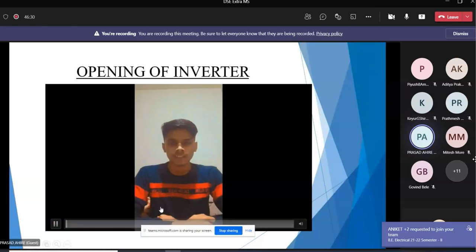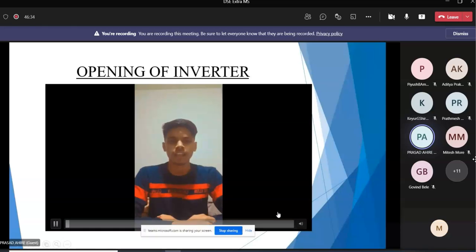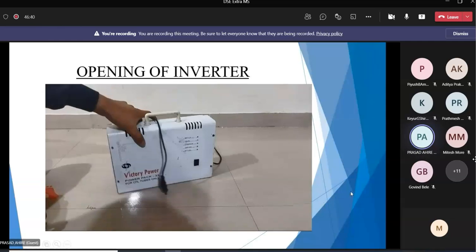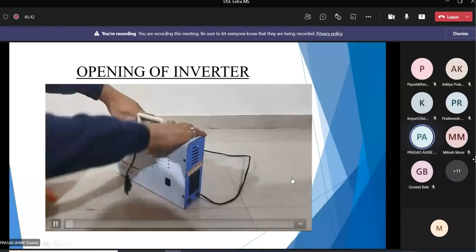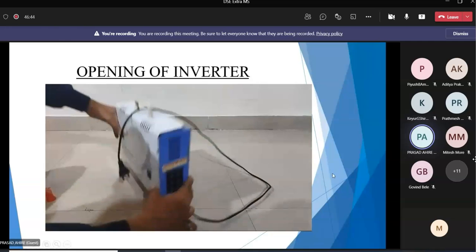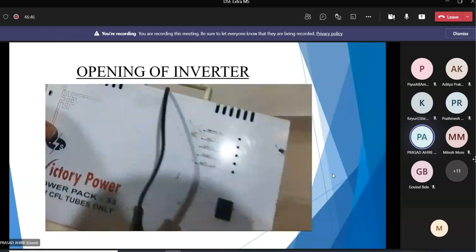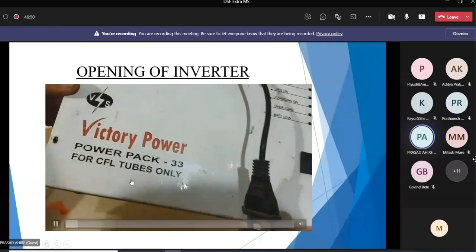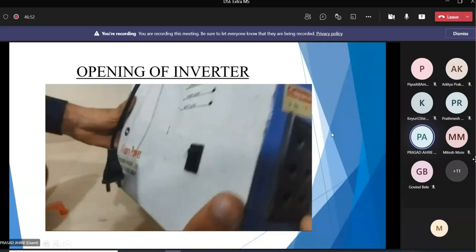My name is Prasad and I'm going to show you the circuit board of an inverter as optional activity number 1. So this is a CFL inverter. These are the components. Here is the name of the company.